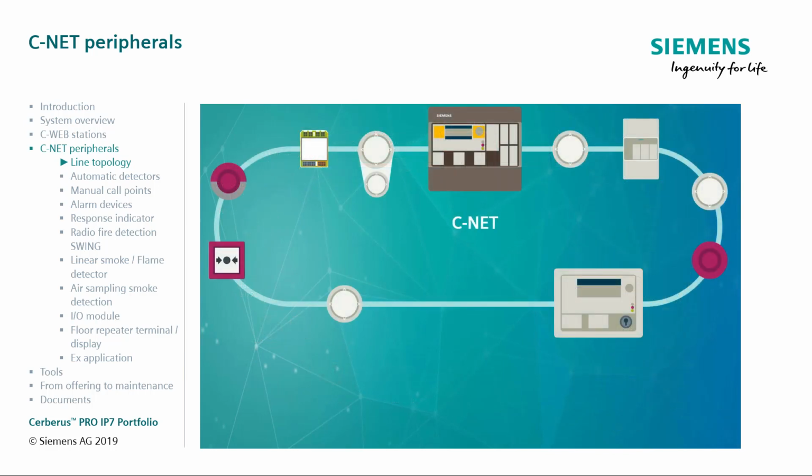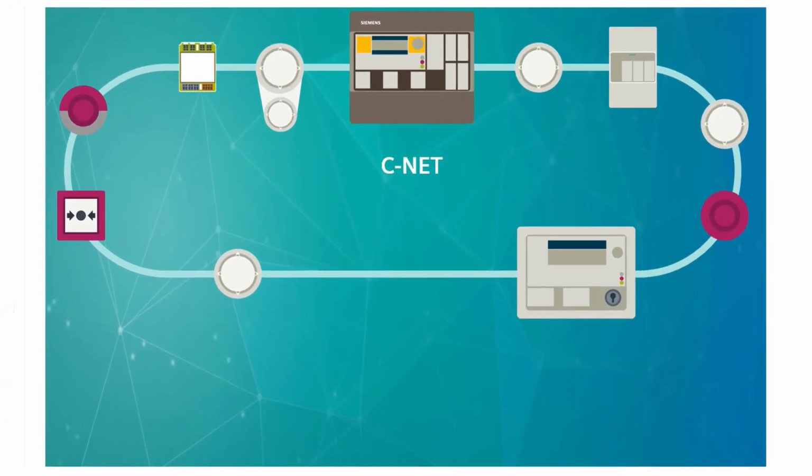As you have learned in the overview, all devices communicate with the fire control panel via CNET. Maximum safety is also guaranteed on the CNET. To finish, we will give you the answer to the following 2 safety features. What is an isolator and what is its job? What is a fail-safe position and when is it used?